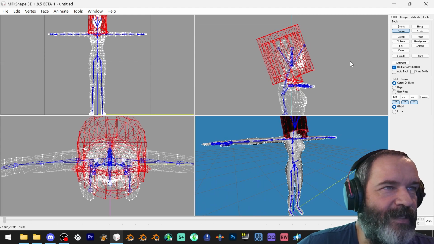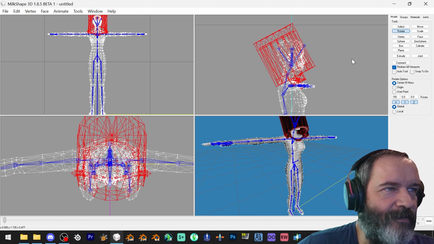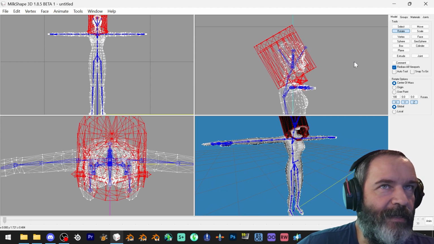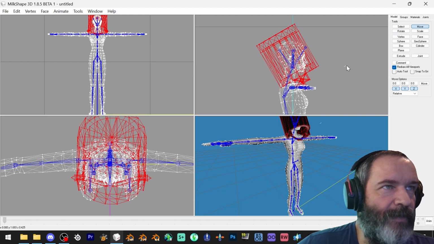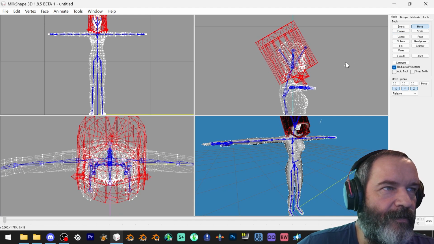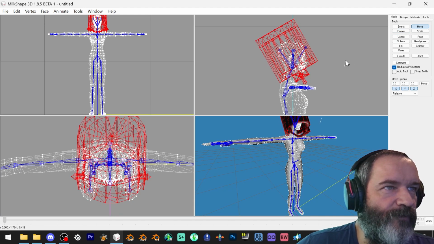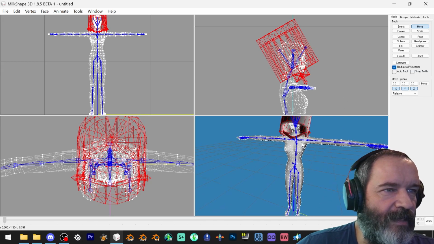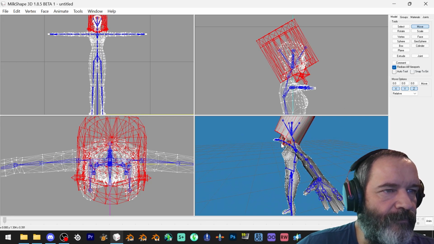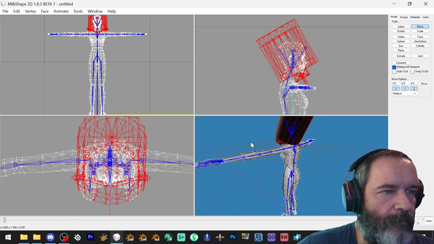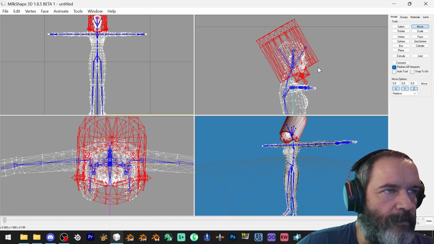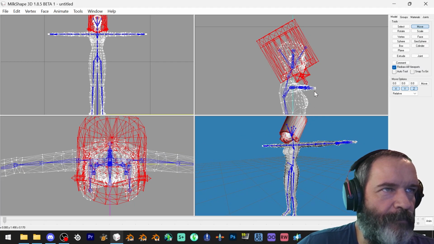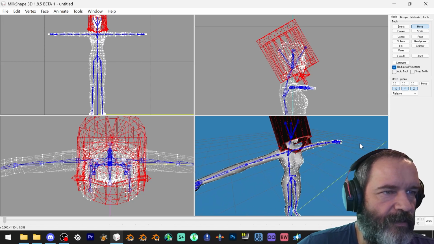And now we can rotate it like that, and the handle doesn't quite clip into the chest, but we do need to move it up a little. So we just want to move it until it's no longer clipping into the back. And then you can see it's just kind of resting on the nape of the neck there.